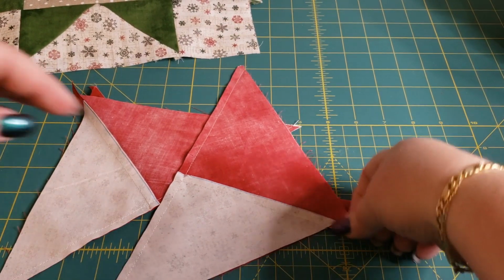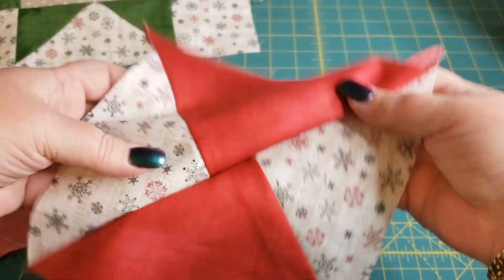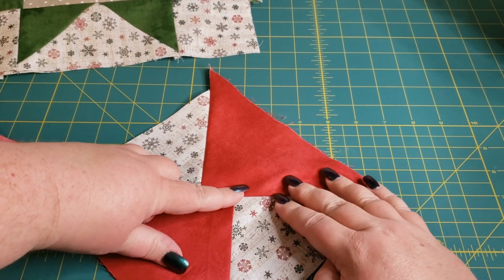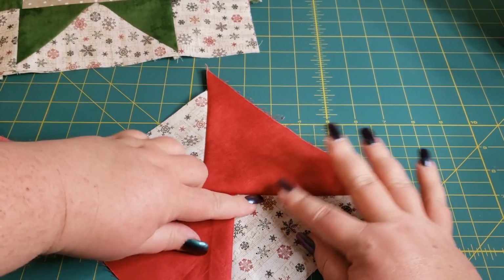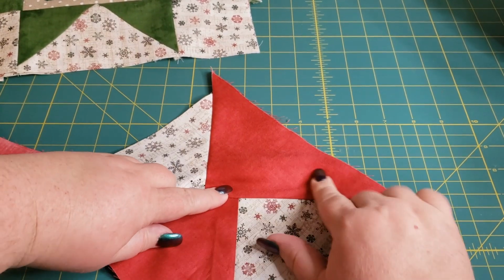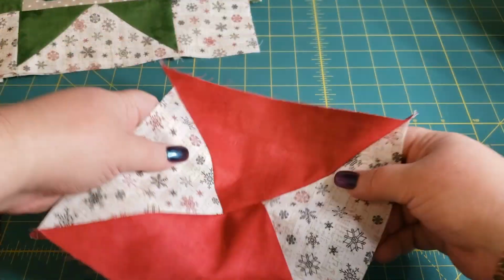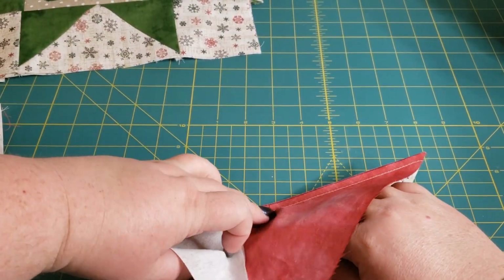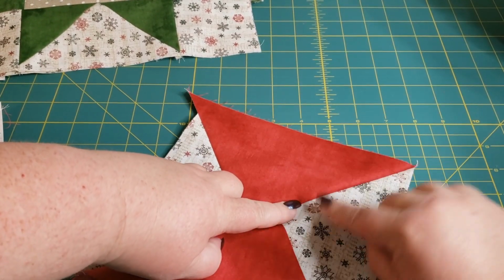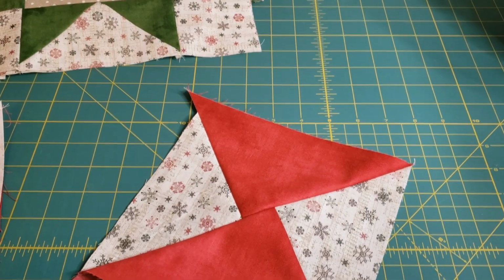Now you need to press. And when I press these, I'm going to press to the red or to my sky, away from my geese. So I'll turn, I'll open this, I'll press this little area here, I'll turn it over, I'll open this up. This is what these little slits are good for. And I'll turn and I'll press this to my sky also. So let me press those.